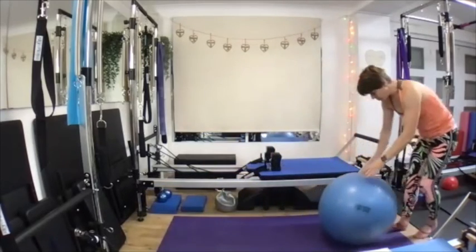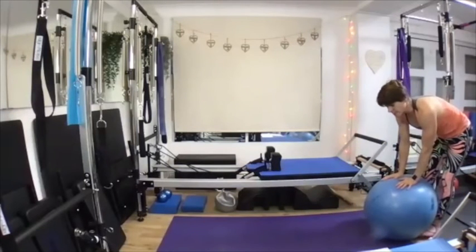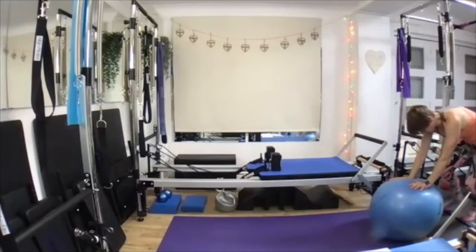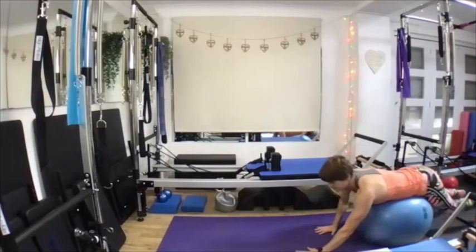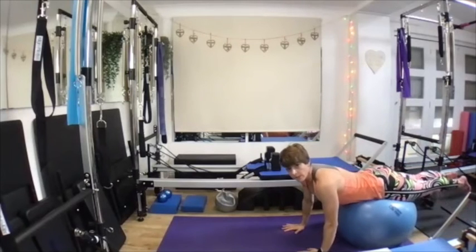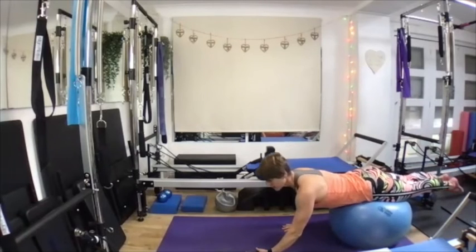And bring the ball to the top end, the bottom end of your mat. So you've got the full width. What you're going to do is crouch behind your ball, flop over it. So we've already done this once. And then lay on top of the ball. And we want to try and pull our tummy in, squeeze our bottom. Okay, legs nice and long.